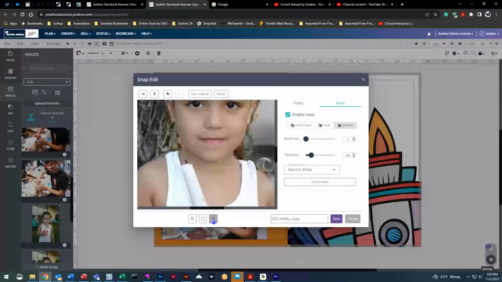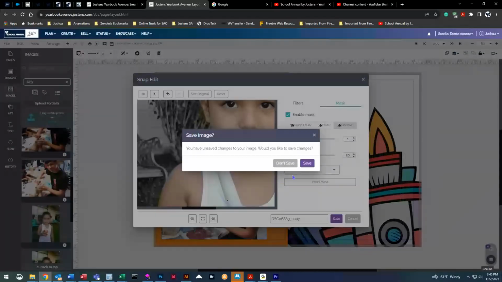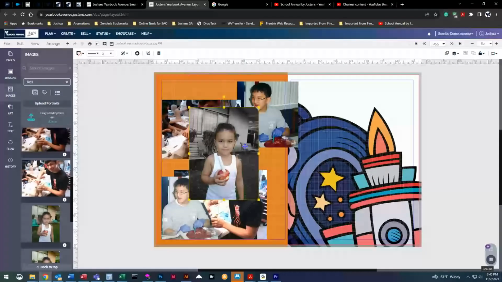Take it back to the original, zoom in right here, and then you can always zoom in and take care of these little final touch ups right there. But it's just something that you can do right there, just kind of highlight the student or highlight what's going on with what the student is doing. That's something else that Snap Edit has.